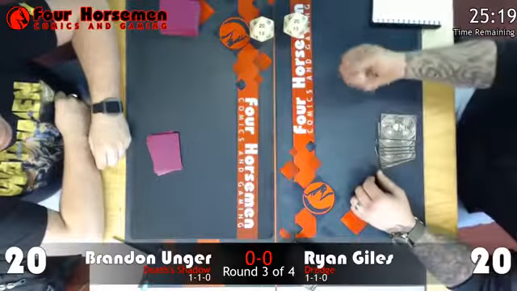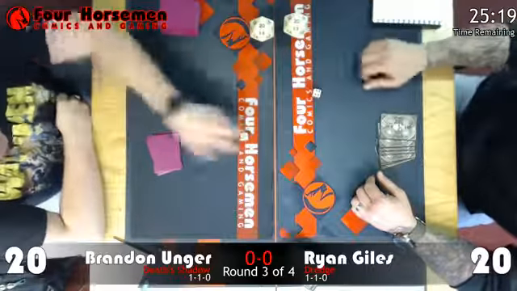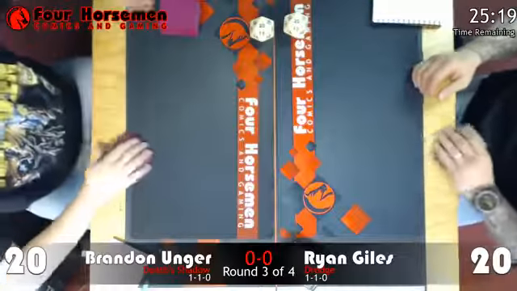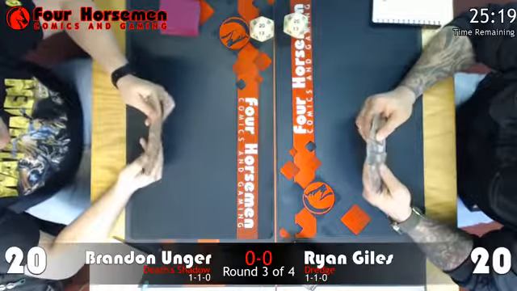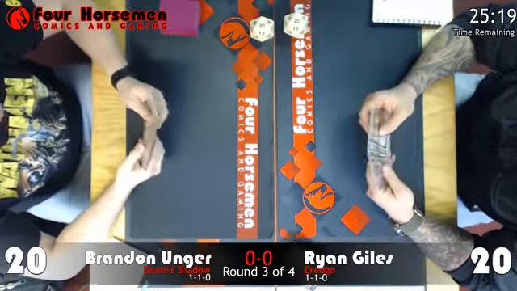Ooh, rolls an 11. He rolls better than I do. And there's the average 7. So Brandon's going to be on the play. We're going to go and give them the green light here. They're ready to start whenever they're good.